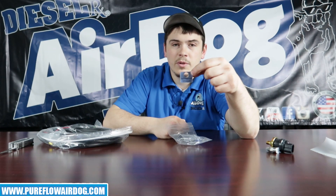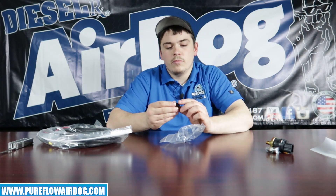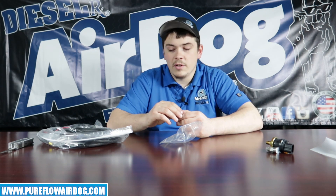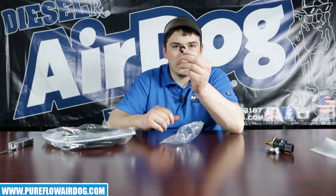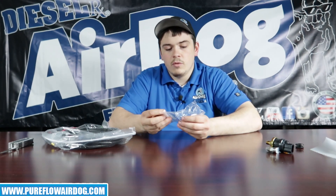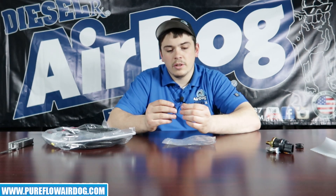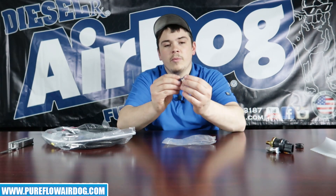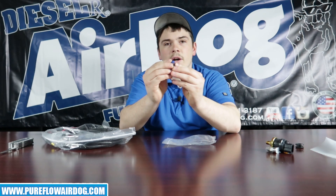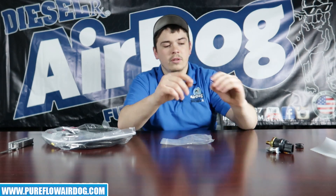Like I mentioned before, change the fuel filters — that's on the tag. It also comes with a rubber grommet, so if you want to drill a hole through your firewall, it can be tricky to figure out how to get a big piece of harness through your firewall, so we go ahead and include this just in case. And then it'll come with a little wire tap in case you need to steal power from somewhere in the truck. You clip that around the wire you're tapping, and then you have a male spade that goes in there — a really nice little connector that we include.